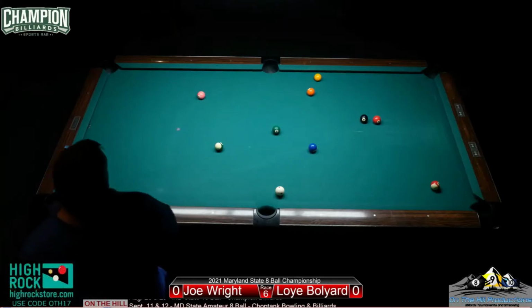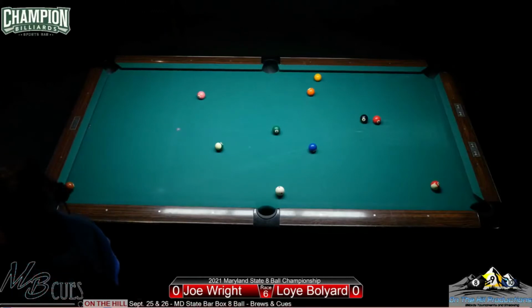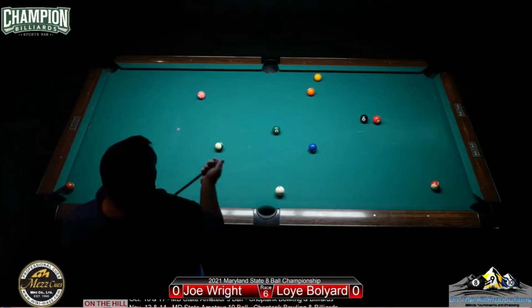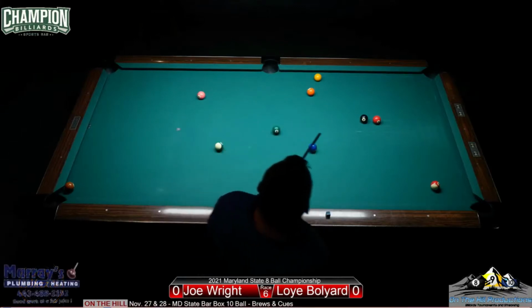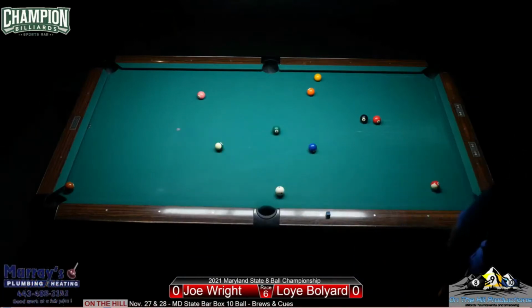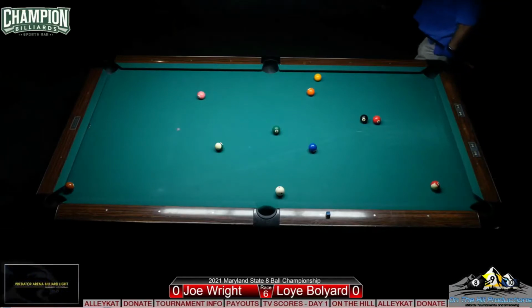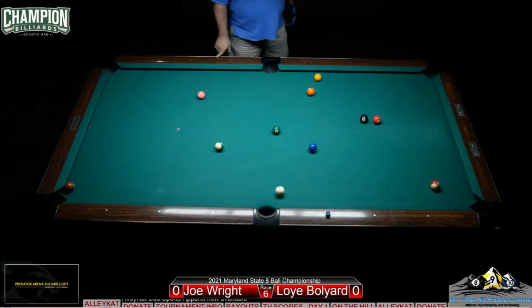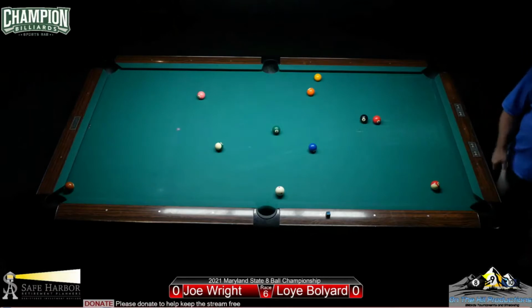All right, so Joe coming to the table now. Because Loye got rid of those two stripes down on the foot end of the table, well, one of them, the 3 ball's not as much of an issue because I believe it will go by. I believe you can pocket it in the upper right corner without making a bad hit on the 8.